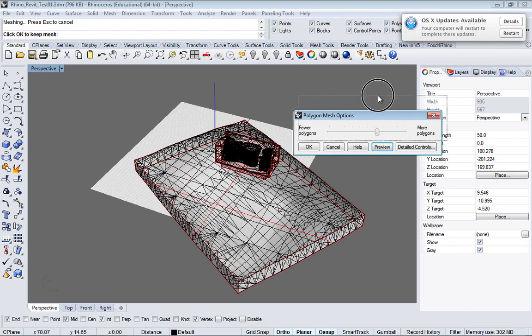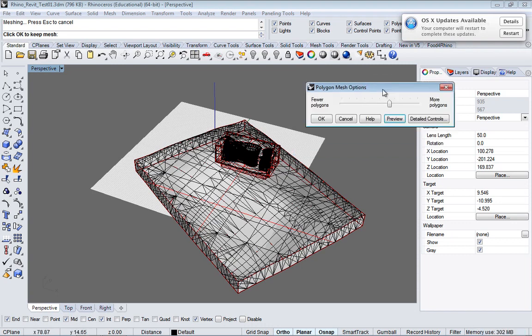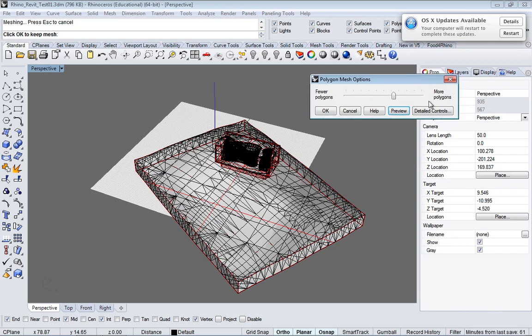So just keep in mind that what we're trying to find is this balance between definition and quality and speed. And you can make up for a lot of things in Photoshop. So that's a long-winded way of saying just be thoughtful of the kind of polygons you use and don't use too many.